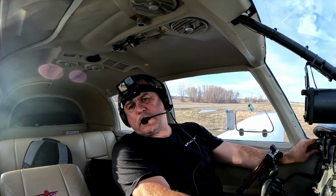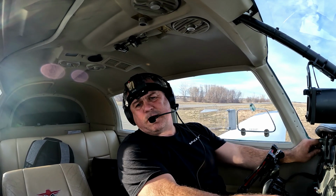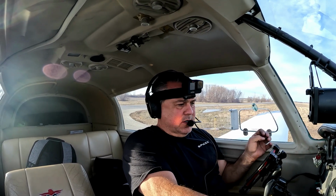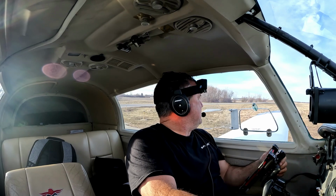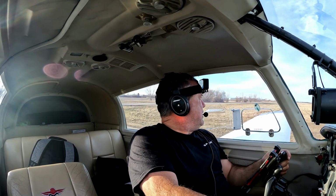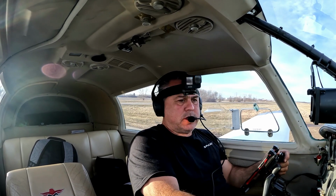Left mag back to both, right mag back to both, and then carb. Yeah, she's looking good. This thing's a runner, man. I love this thing. All right, fuel pumps on. Two notches, got all my lights on. We'll do a radio call. Ankeny traffic, Mooney 875 is going to depart runway 36 to the west. Ankeny.